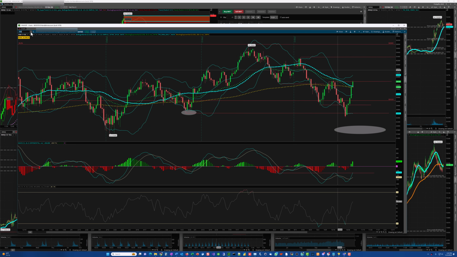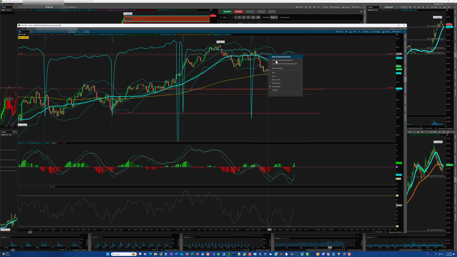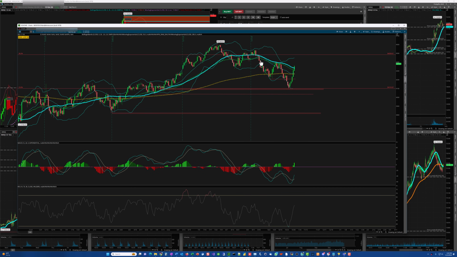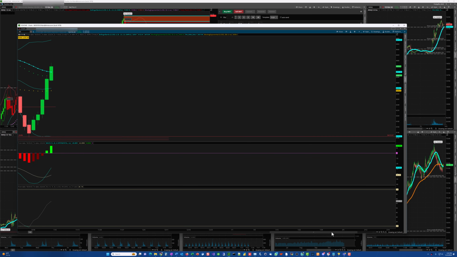Okay, so that's the Dow. Let's talk about the ES. What's going on in the ES? On the ES, we have a lot going on here. Same kind of scenarios, right? We had these lower highs that were formed before. Now, if we zoom in, you'll notice. Oops, I zoomed in too much.